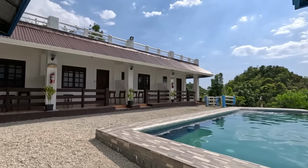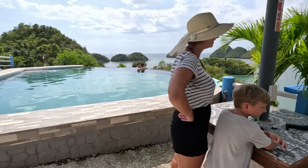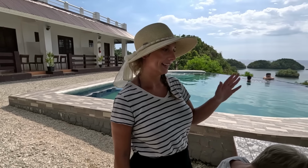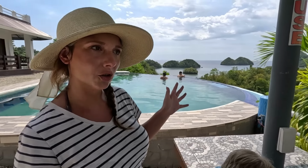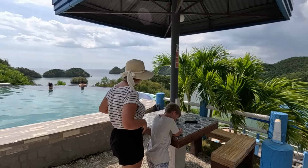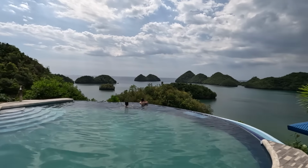So we made it to the top and we're looking for our cottage. Apparently it doesn't translate very well, because a cottage is just a table. So they're like, choose your cottage. I'm like, oh, one of these rooms over here? And they're like, no. A cottage is this table here, or this table right over here. A little bit of a false advertisement going on, but I guess. Renting a table for $10 seems a little crazy, but anyway, you're going to spend money at their restaurant. We got a table. It's right by the pool, and we got a view. Yep, and the view is beautiful.